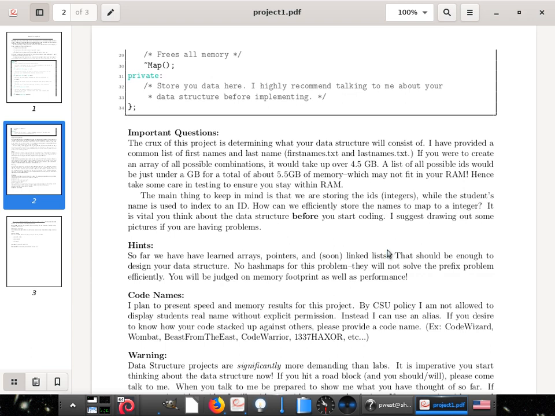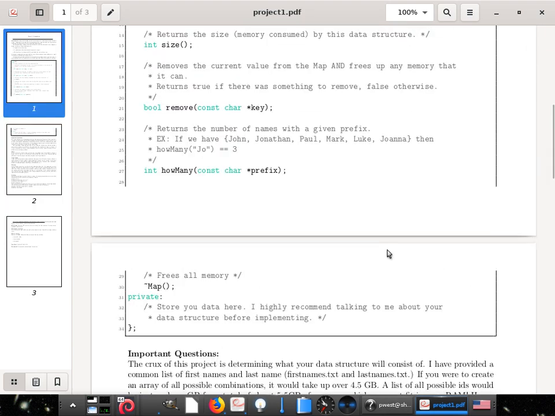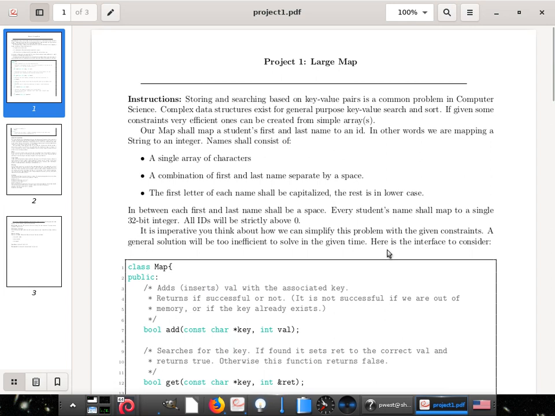When you're searching for the names and stuff, is it all case sensitive? Yes. It is case sensitive, but hold on, let me answer this question first. It's technically case sensitive, but I am guaranteeing that all names are going to fit the description of starting with a capital letter, and then the rest will be lowercase. So in actuality, if you want to assume that they're all lowercase, that's fine. Just make sure you convert them all to lowercase first. All right, that was a great question.